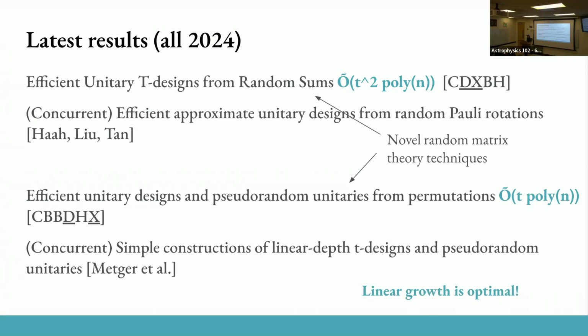I want to talk more about the linear growth. I just want to mention that it's optimal from a counting argument, but also that it has a connection to holography, to AdS/CFT, in the sense that people are thinking about the linear growth of complexity within black holes. While this is not necessarily how a black hole evolves, it's also going to give us that linear growth. So this has a lot of connections to all sorts of different things.